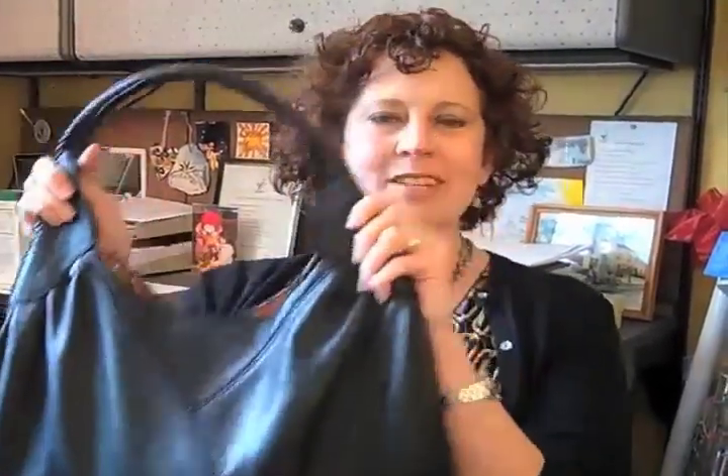Here's my purse, which before the Purse Perfector would have been an absolute mess — junk everywhere, papers, things that didn't belong in my purse but belonged elsewhere in my house. I think my purse weighed about 5 pounds extra before I got a Purse Perfector, but now it's all lovely and organized.